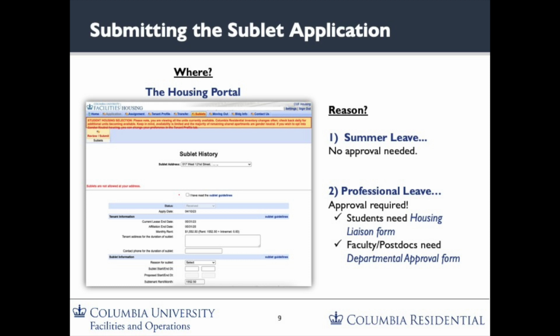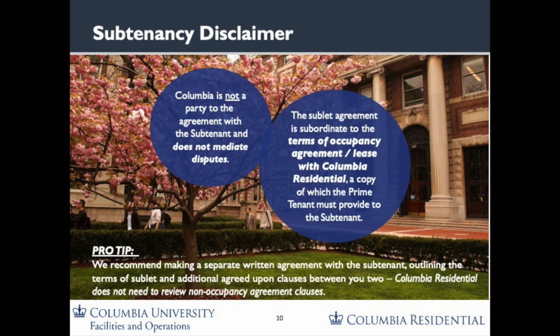And then we're going to move on to talking about the nature of subtenancy, and we're calling it a disclaimer here. You should know that the nature of subtenancy is between the tenant and the subtenant. Columbia needs to know who's in our apartments, but Columbia's not involved. Columbia does not get involved with disputes between the tenant and the subtenant. So, choose carefully. You choose your own subtenant and you maintain the relationship between you.